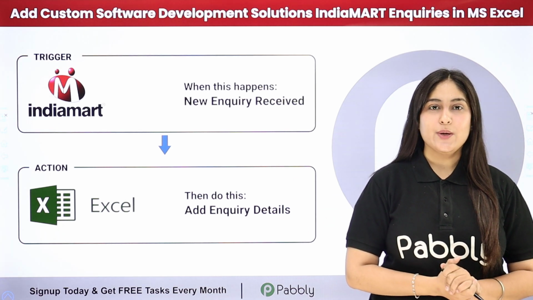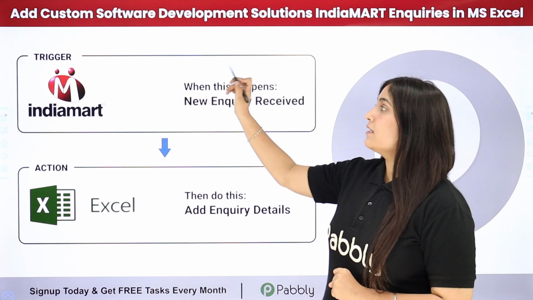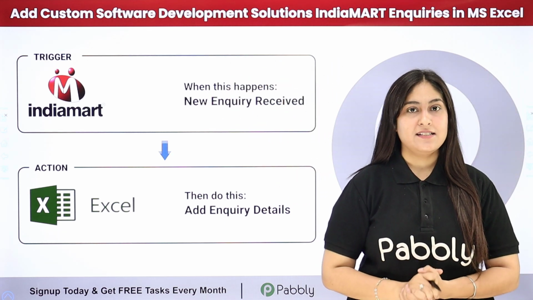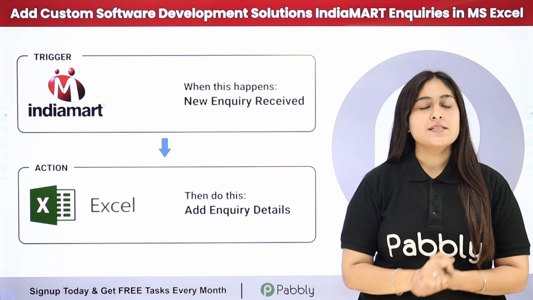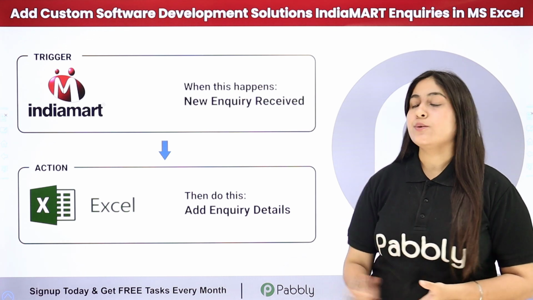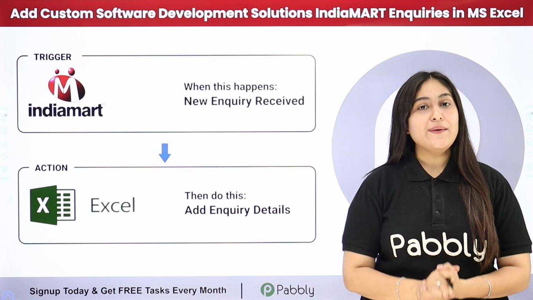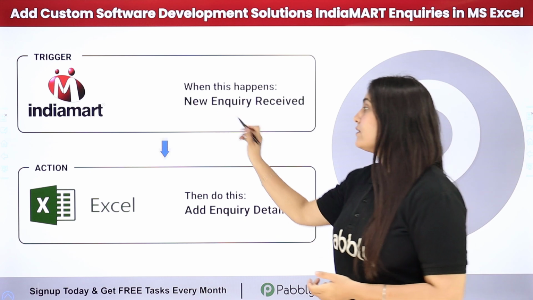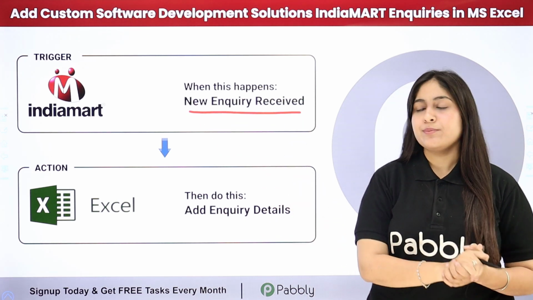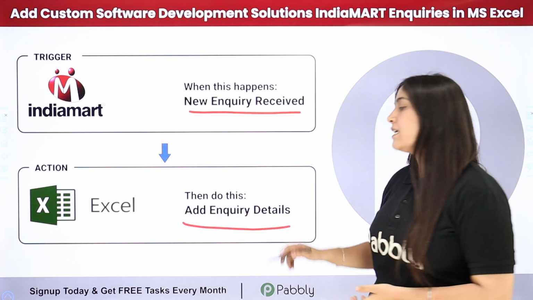So in this video we are going to understand how to add custom software development solutions IndiaMART Enquiries in MS Excel. I am an owner of a custom software development services business and I receive a lot of inquiries through my IndiaMART account. Now in this case I want that whenever I receive a new inquiry through my IndiaMART account, then automatically the inquiry should be added in my Microsoft Excel sheet as a new row.